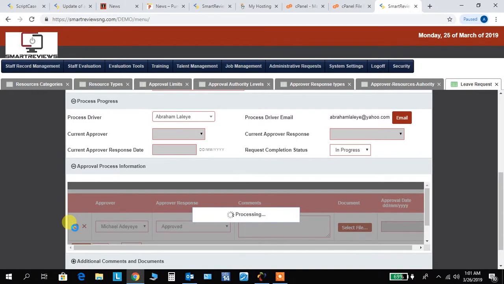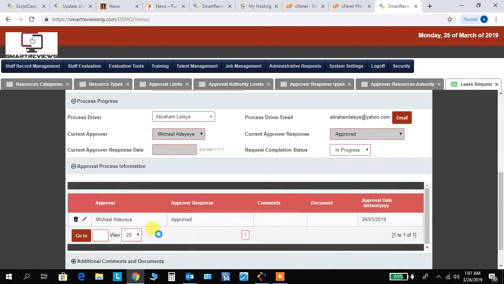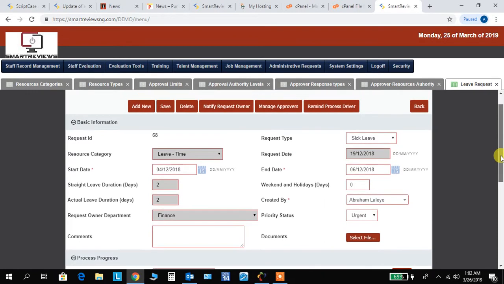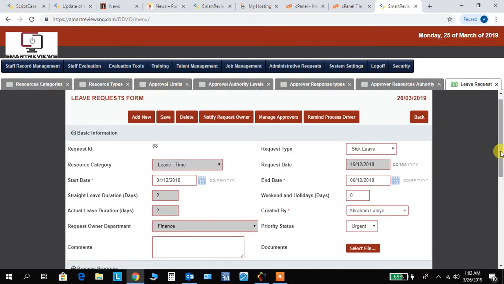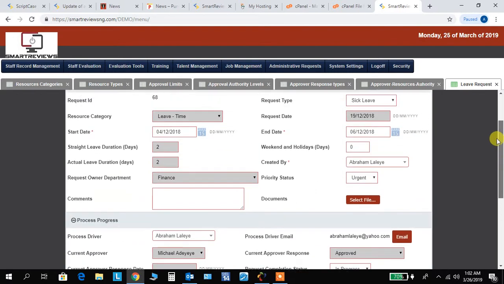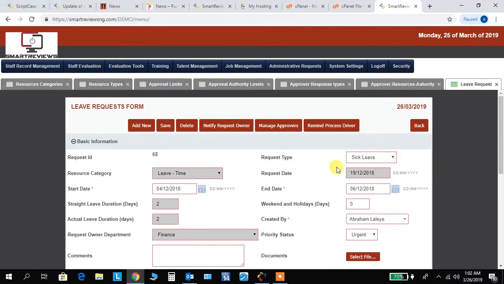He doesn't need to leave his seat. He will simply do that. You will notice that the system is trying to send a mail. It's processing. So immediately you finish that, a mail is automatically sent back to the process driver that I've done my approval. The user doesn't get the mail directly, because we don't want them to have direct interface with all the different approvals, so that they don't keep disturbing them. But the process driver eventually gets a mail. And these are some of the things that make it very fantastic with respect to administration. All right. So it gets a mail and is notified, because somebody has.